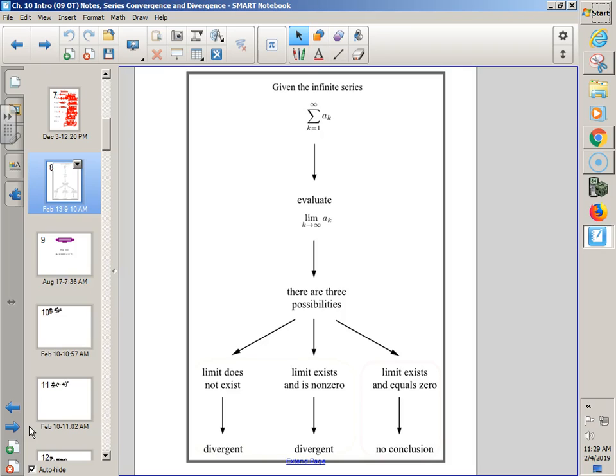Diverge. Right? Now maybe in a few weeks when you have a test and you're supposed to show me all 10 tests, maybe you see multiple ones that diverge and you're like, I'll just use the divergence test on this one and I'll use something else on that one. But anyway, the limit right away can tell you if it's what again? Not 0. Not 0. Diverge. Done. All right, well that was hard.